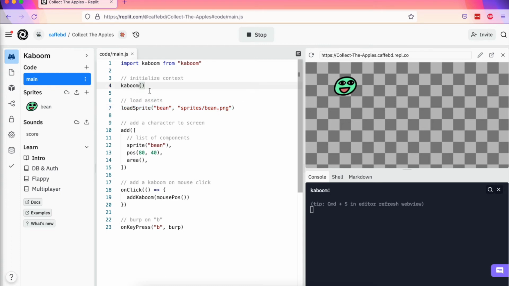The other code we already have right at the top is to import Kaboom. This is bringing in a library, bringing lots of code for you to use Kaboom commands, and then we're actually telling it to start Kaboom. So in this sample we've got lots of really useful things already.